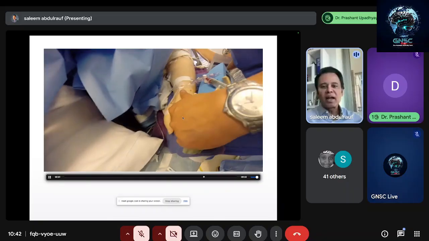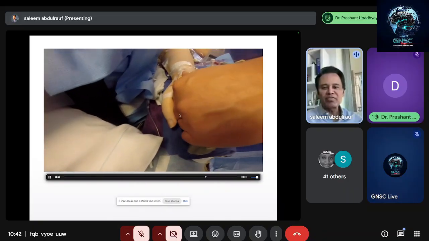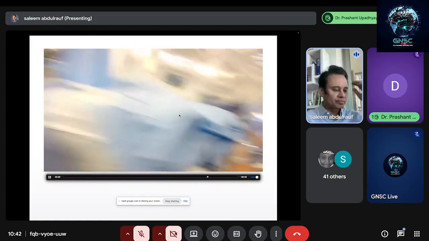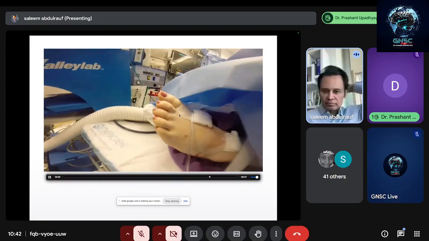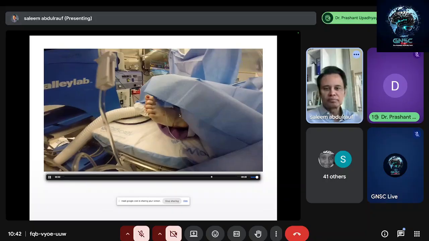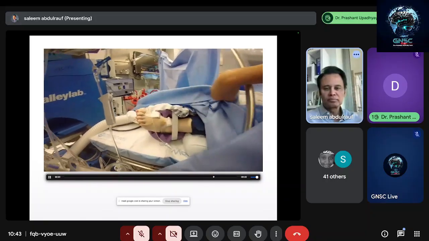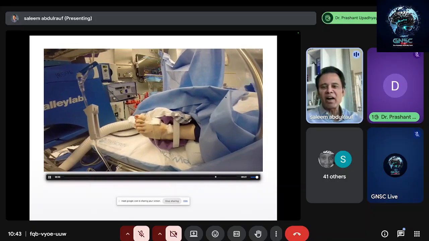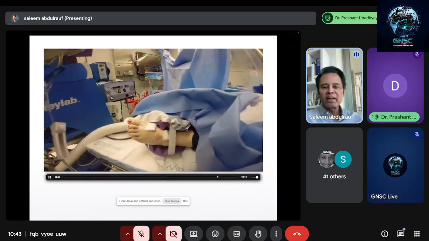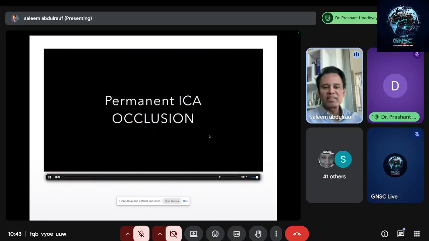Squeeze my hand again. Hand, leg, squeeze my hand real tight. Blood pressure, all right, everything. Let go. Perfect. Good job. Look at your toes. See, this is the carotid artery closed, and my graft is the one supplying the brain with blood, okay?